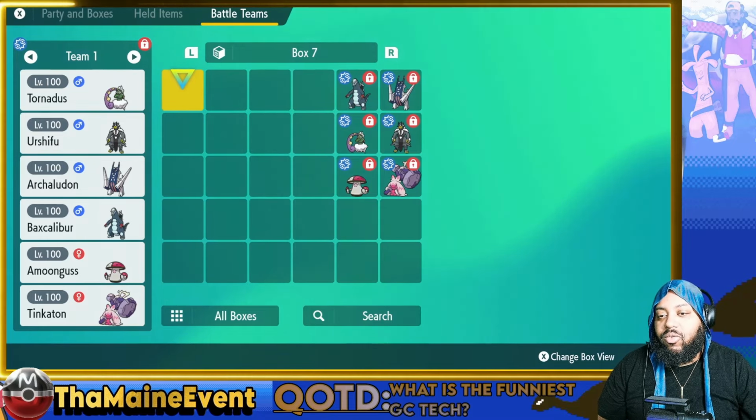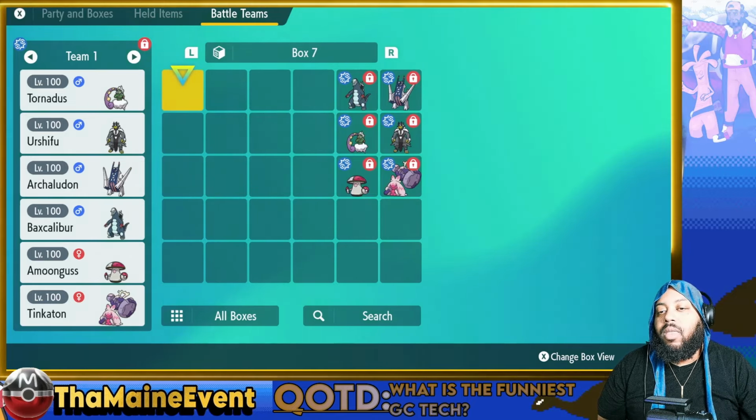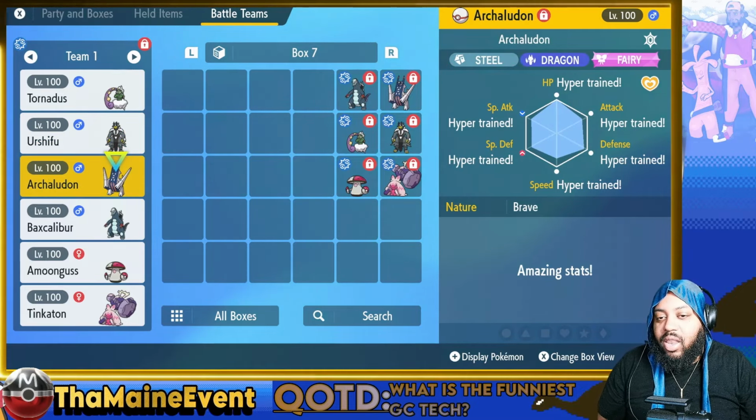This team is Tornadus, Urshifu, Charizard, Max Caliber, Amoongus, Tinkaton. It's not a terrible team, but it's not great either. It has standard Tailwind stuff. It's actually a Dark Urshifu. So the team kind of looks like a rain team, right? Because it has the Archaludon. But it doesn't have Electro Shot at all.